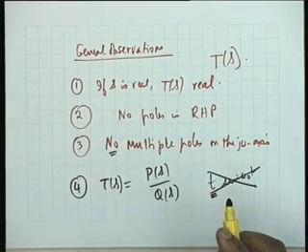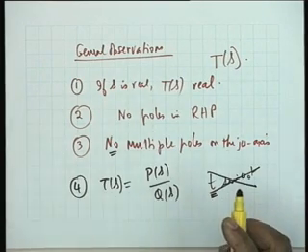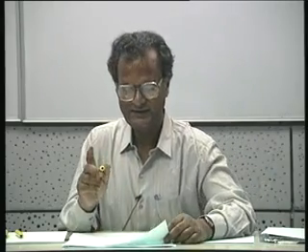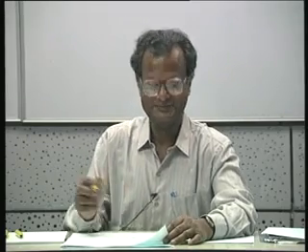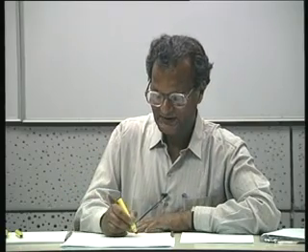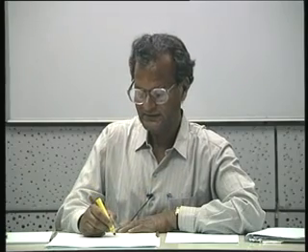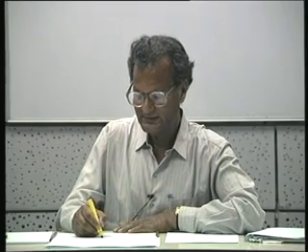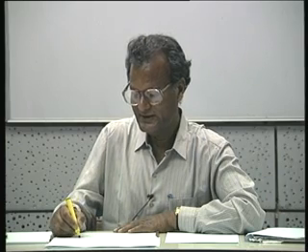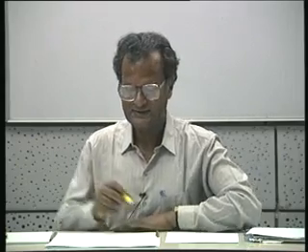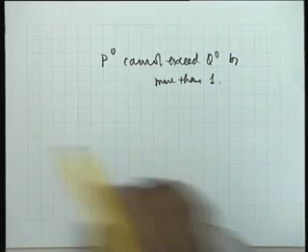No, I have made a wrong statement. I take back. Maximum difference in degree can be more than 1. What I should have said is that degree of P, the numerator degree, cannot exceed the denominator degree by more than 1. This is the correct statement, because Q of S degree can be 3 and P of S degree can be 0.